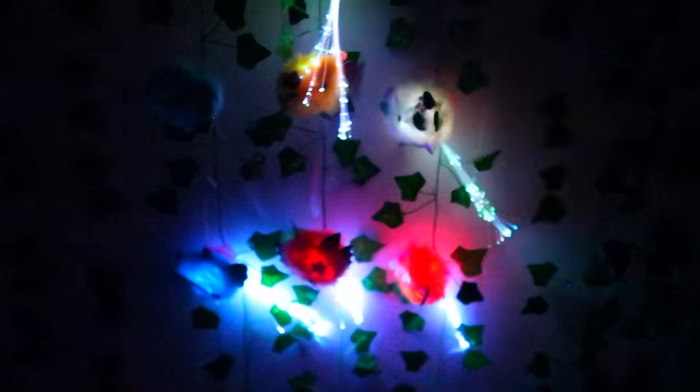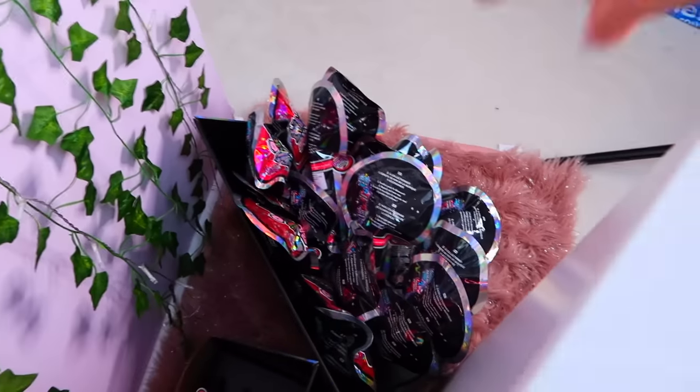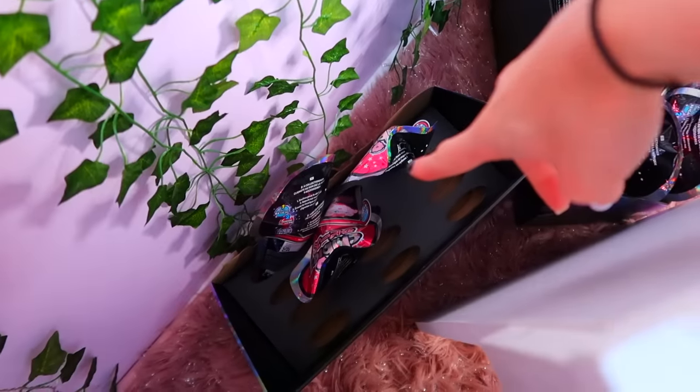So imagine just being in your room, playing music and vibing at night, and just having a room full of chibis that flash every time the music beats and they flash in time to the music. It would just be such a groove, wouldn't it? So you get so much stuff with these. I love them. So these are all our empty chibi packets. These are the chibis that we collected. And we still do have another full box there, and then 3 left in there.